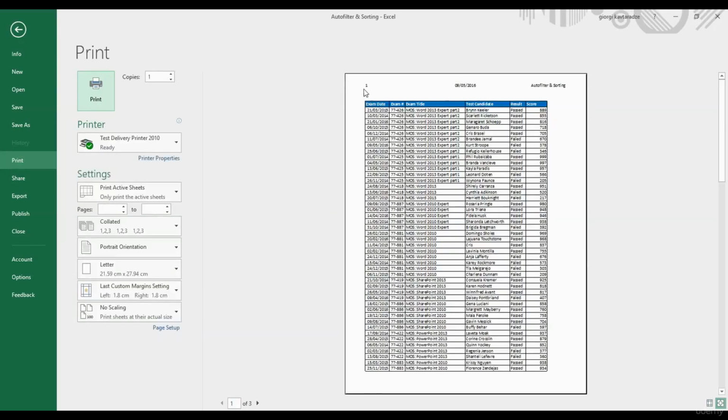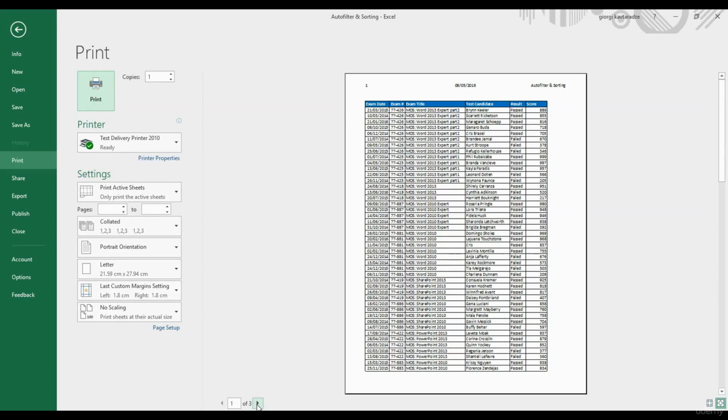Now you can see that our page header contains the page number on the left side, the date in the middle, and the file name on the right side.